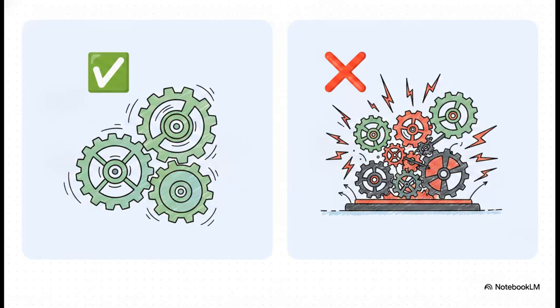Need proof? Just look at the expression 3 times 2 plus 7. If you just read it blindly and add the 2 and the 7 first to get 9 and then multiply by 3, you end up with 27. But the grammar rules state multiplication has to happen before addition. So 3 times 2 is 6. 6 plus 7 is 13. Getting a wildly different answer just by changing the order really proves why these rules are non-negotiable if we want to avoid pure mathematical chaos.